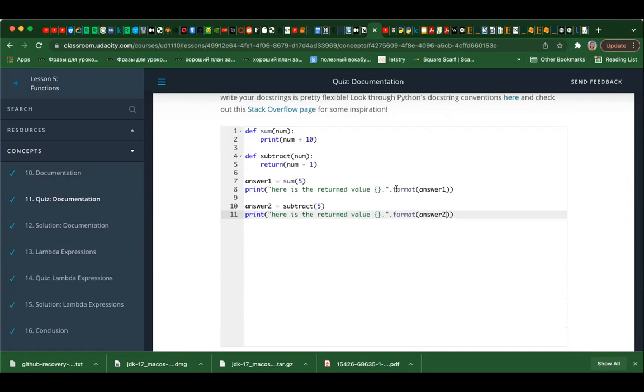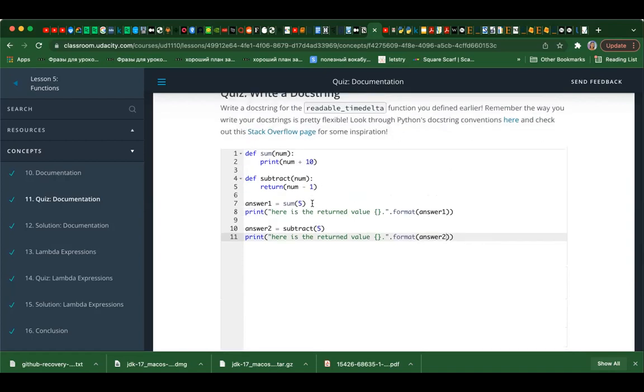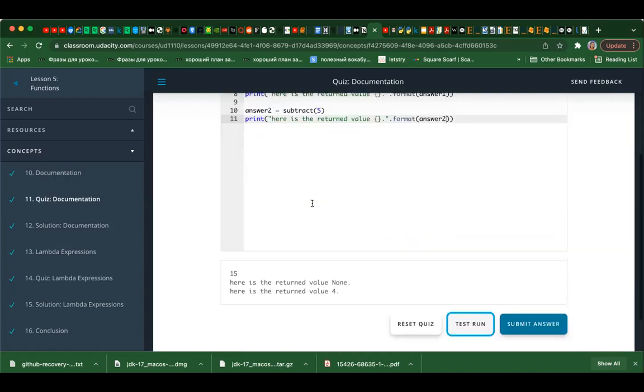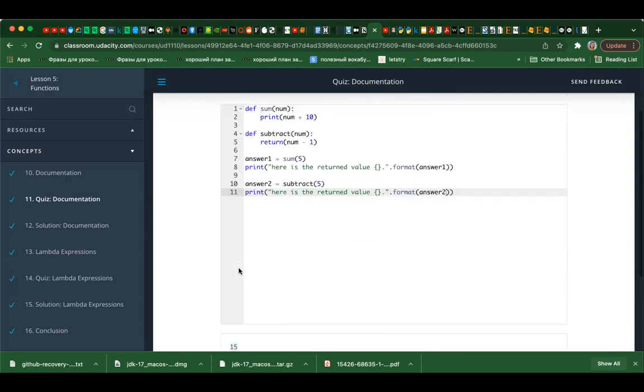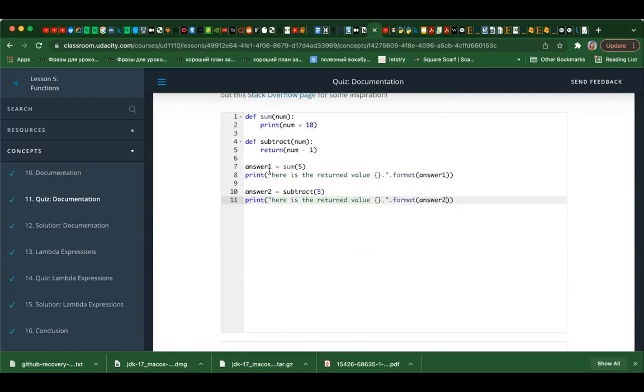So the difference between the first and the second, I think I confused you, is that, as I said, when we call the function with the print inside our body, it will print something, 15. And when we have the return statement, it gives back to our calling statement what we put inside the return statement.